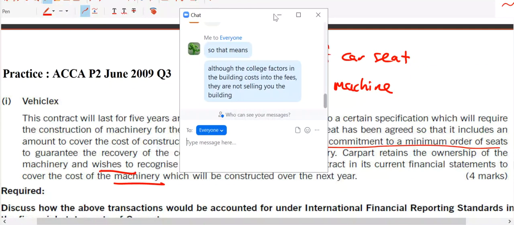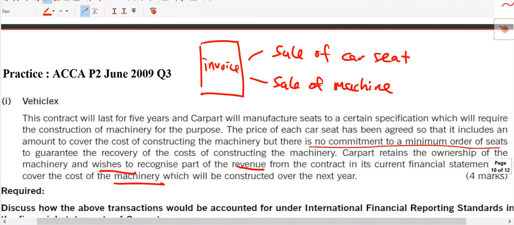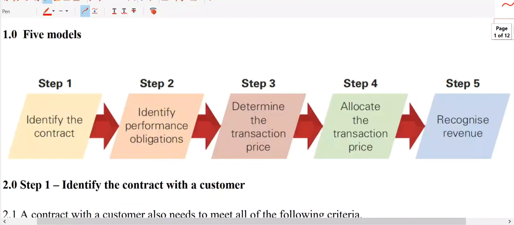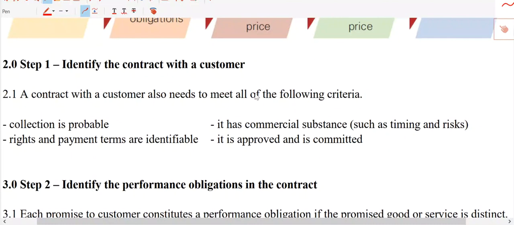Okay, so based on this point, you can always get some hints, and if you remember some technical points, let me show you my notes. It's actually relating to part one, identifying whether we have the contract to sell something to customer. As I say, the car seat definitely no problem. We have a contract to sell car seat, but now the company argue they want to recognize revenue from sale of machine as well. I don't see, at least at this point, there's anyone having commitment to complete the transaction. The customer can stop ordering the car seat at any time, and then we will not be able to generate enough revenue to recover the machine cost.